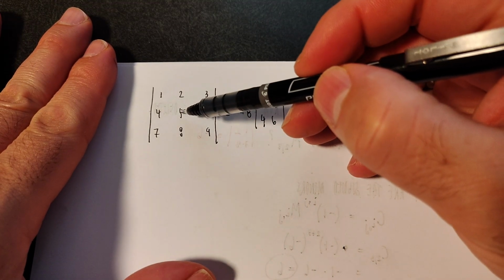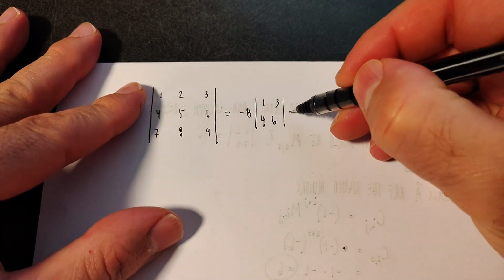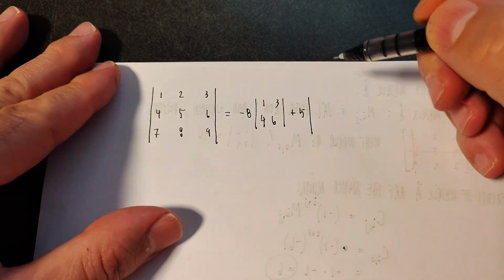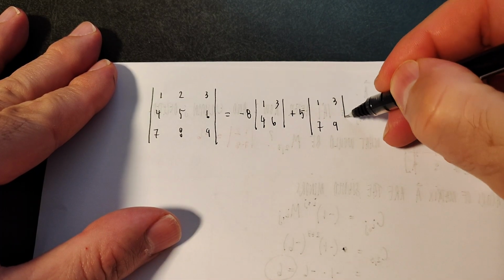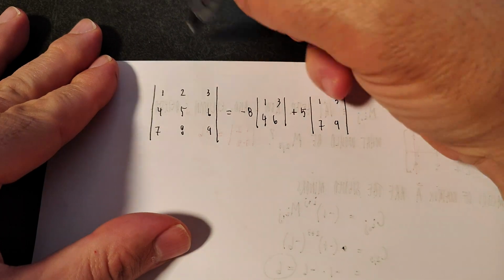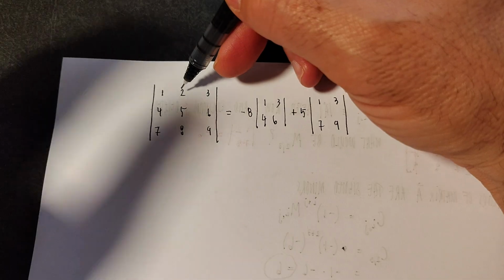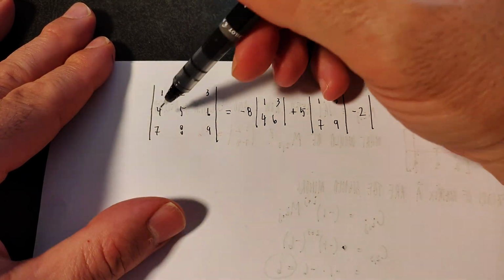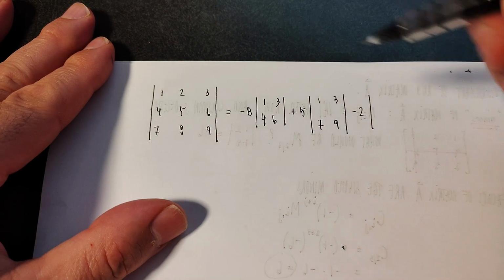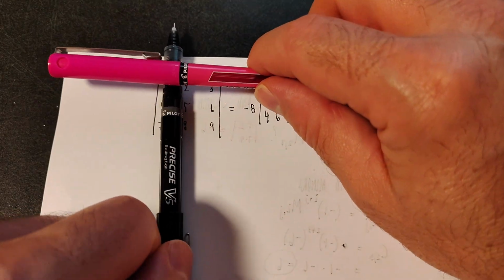And then here, this is the second row, second entry. 2 plus 2 is 4. That's an even number, so this is going to be positive. So it's going to be plus 5 times the determinant of 1, 3, 7, 9. All right. And then this entry here is the 1, comma 2 entry. So that's 1 plus 2 is 3. That's a negative. So it's going to be minus 2 times the determinant of 4, 6, 7, 9. Again, that's from deleting those 2 there.